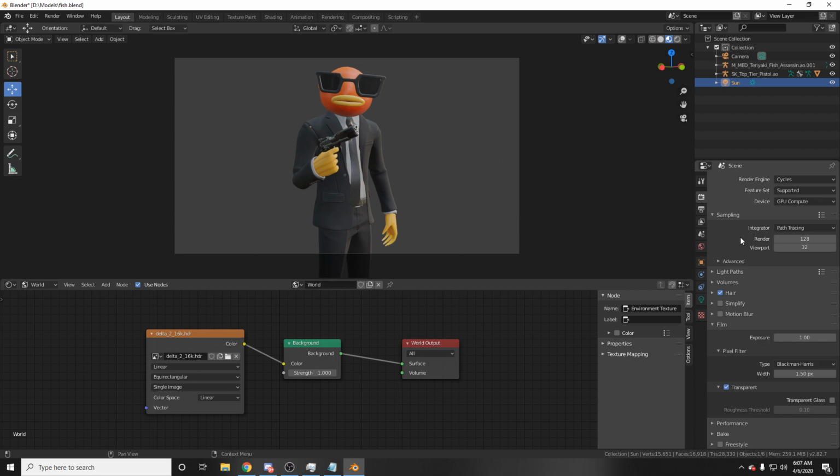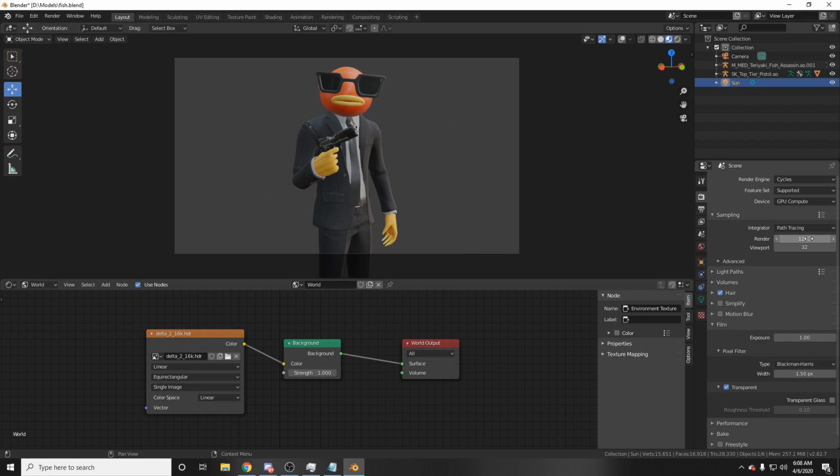Now, that is a pretty low render. If you don't have a really good computer, I recommend rendering on like 128. If you have an okay computer, I recommend 600. If you have a 5600, actually. If you have a really good computer, I recommend using 1260. 1260 is a really good render setting, a really good number. It will take a little bit of time to render, but the quality is going to come out amazing.